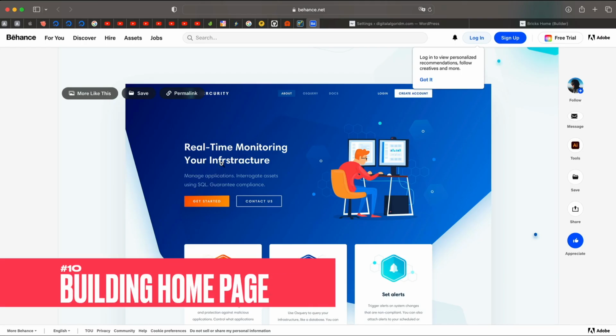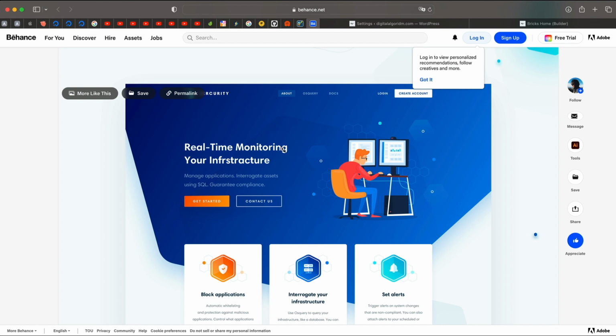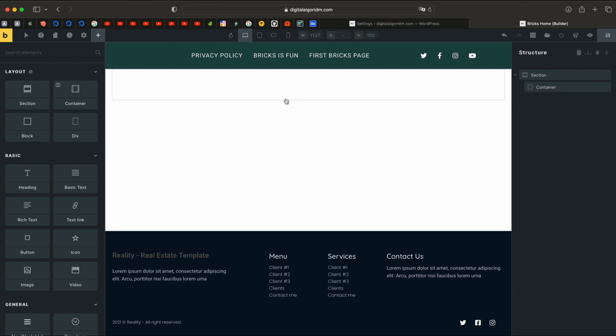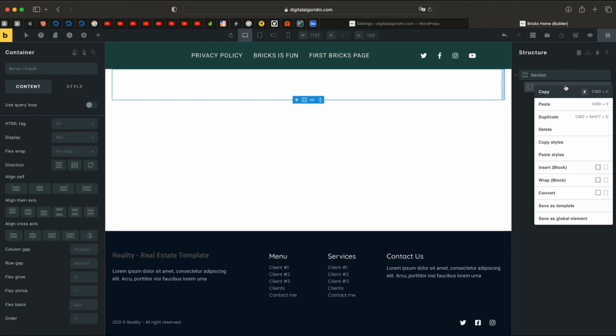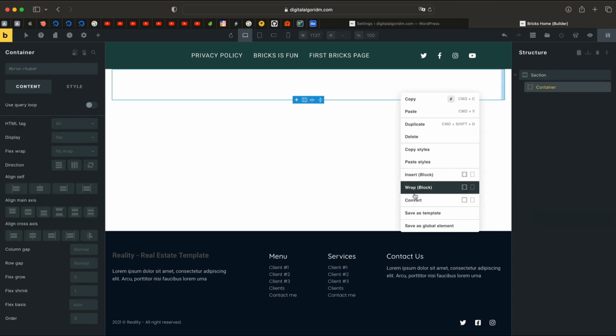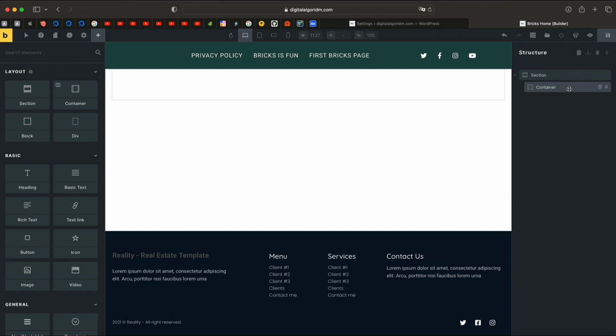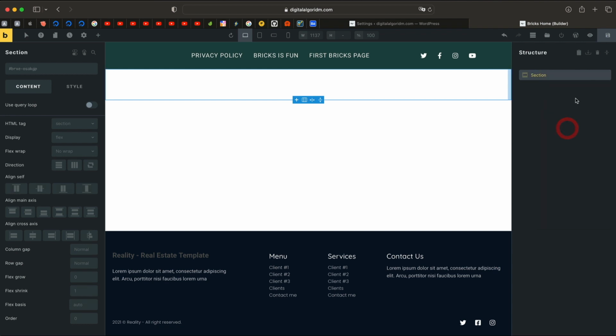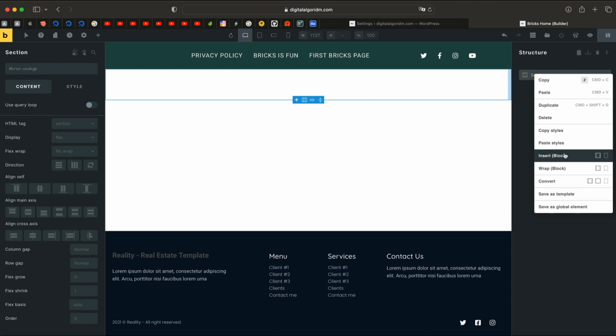Let's build our first thing. So we need a section that holds 2 blocks at least. I'll click on this plus button. It creates a section with a container. I can right click on this container, and whenever you right click, it gives contextual options for that particular element. Even in here, you can right click and it gives you the same contextual options, but it's better to right click in the structure panel. Now I'll right click on this container and I'll delete this. I want blocks within my container. I can right click on this and click on insert block, or when you hover over this, you can also insert containers or divs.